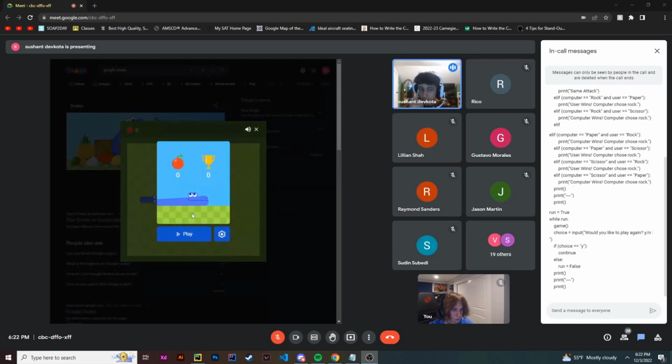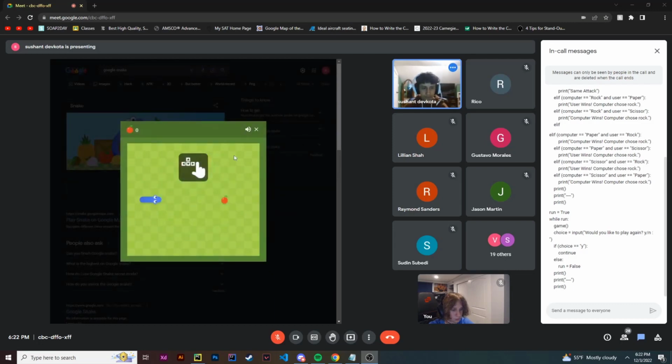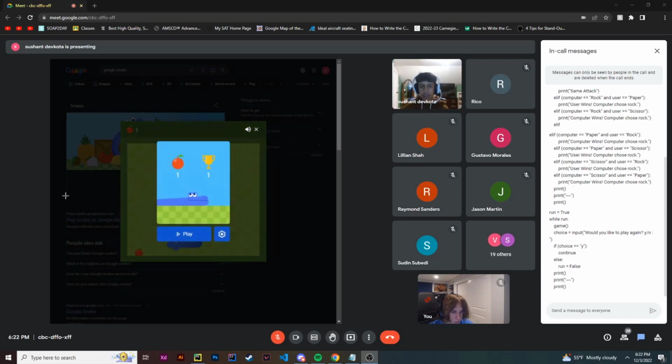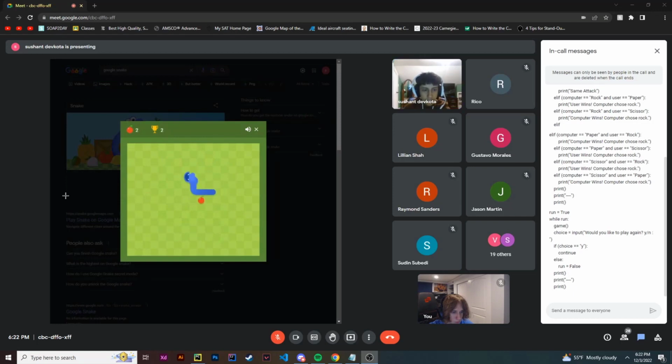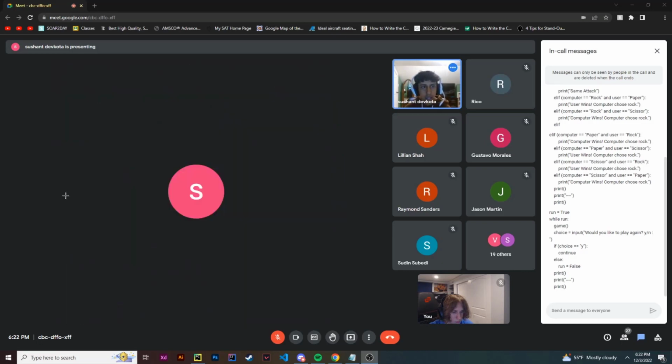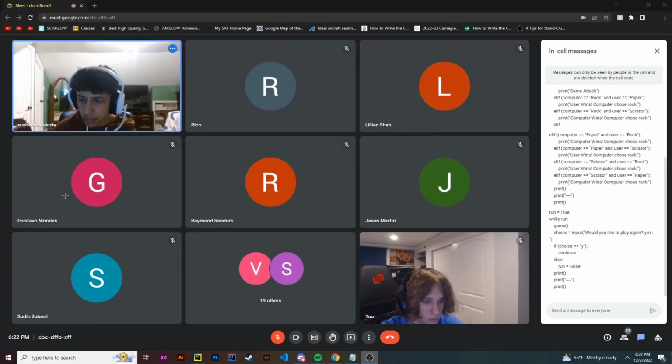I want you guys to realize a few things. As you can see, there are multiple squares here. This is what we call gridding. I'm going to go more in depth on this later, but each of these is what we call a grid. As I move my snake around, every time I eat this apple, it randomly goes to a different place on the screen, which is why we want to import the module random. This is Snake, by the way, if anyone does not know the game. This is exactly what we're going to program today, maybe a lot simpler than the Google version.